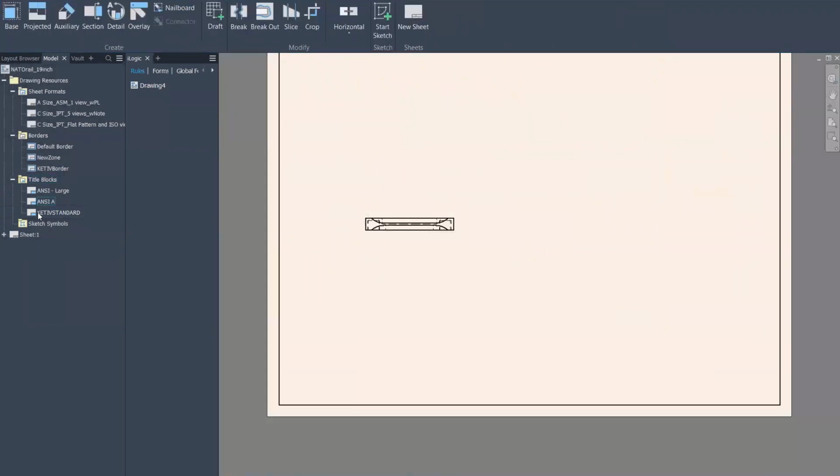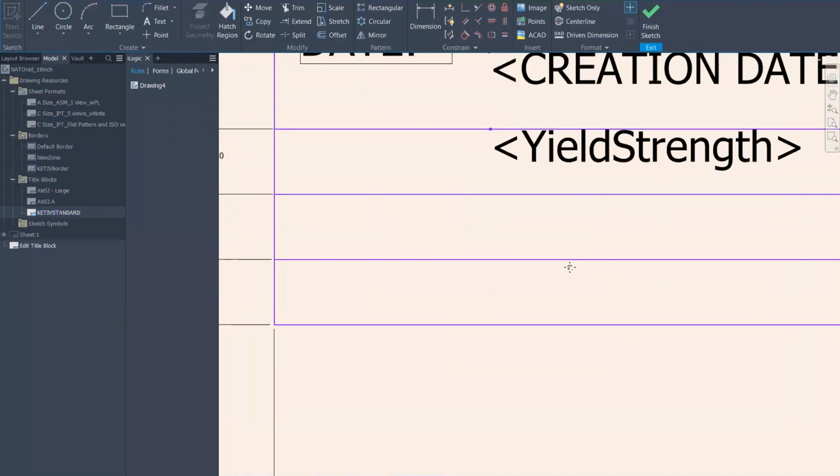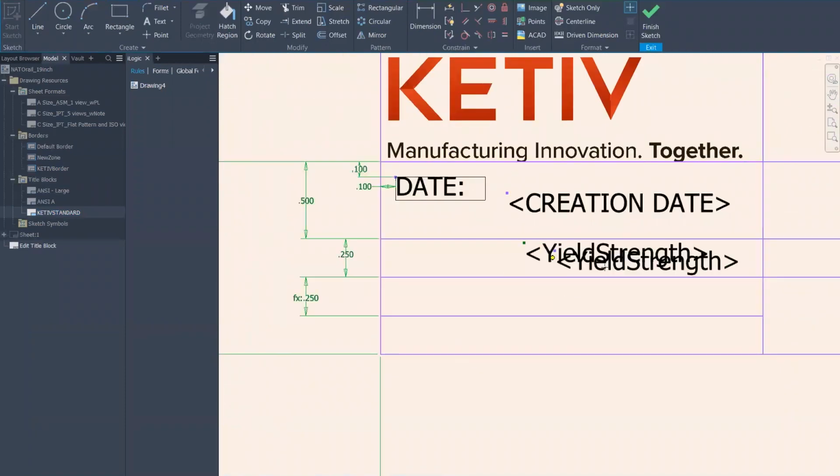Let me save that really quick. Actually, let me quickly add in some text here.